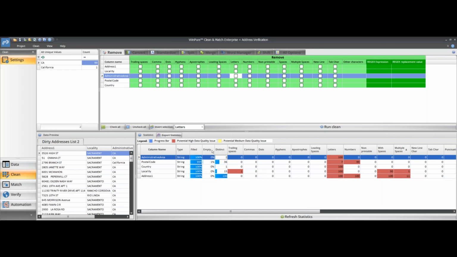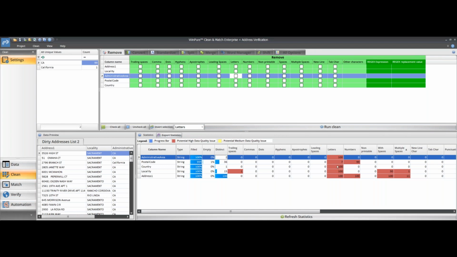Again, with the statistics down below, you can export these statistics to keep your eye on potential data quality trends, for example, or for simple checks and balances before and after doing some data cleansing activities and things like that.